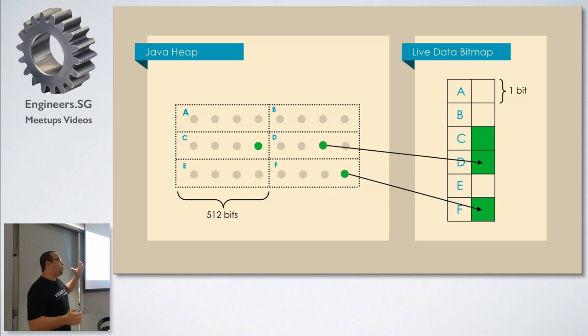Because if every thread has a copy of the bitmap, then at the end of the day you have to merge them, and if you have several of those bitmaps, when you're looking to collect the memory, that was itself a bottleneck. So they totally changed the design, and they had only one bitmap shared across all those threads, and then they use a lock-free mechanism to access it and to maintain and remember all the live objects. That was the first improvement on the parallel marking.